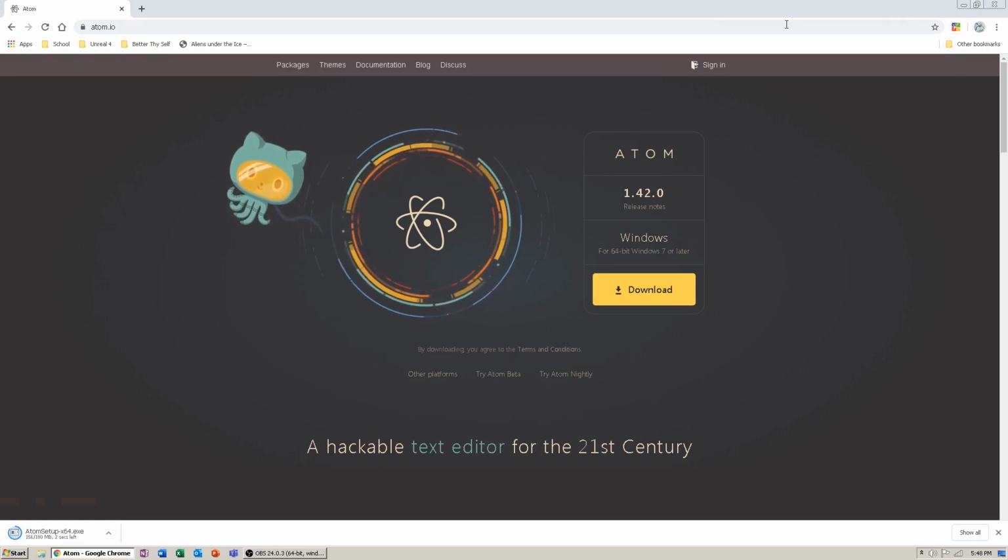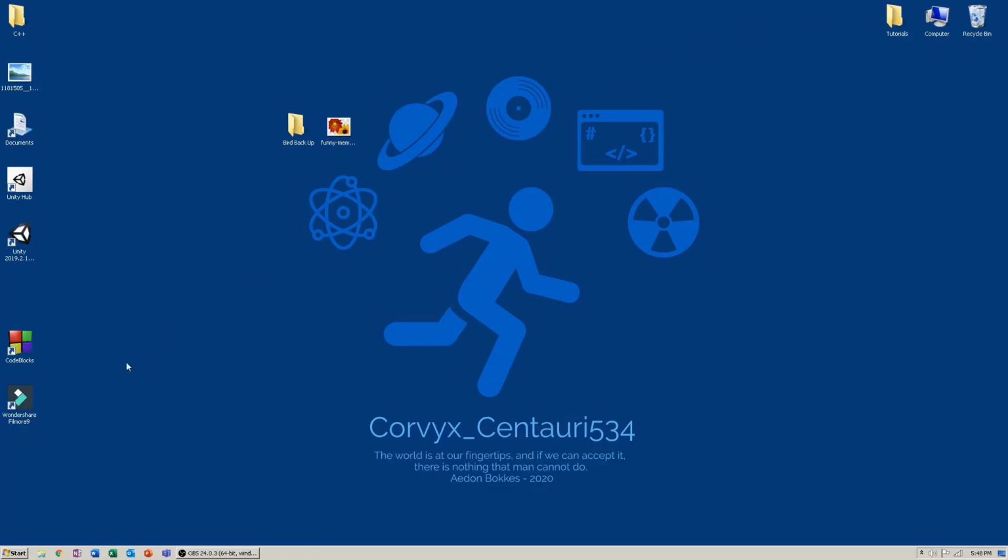Afterwards you are just going to run through the install process as you did with Code::Blocks by agreeing to anything that it gives you. I already have this on my machine and it is a pain to set up, but that is also why I am showing you.